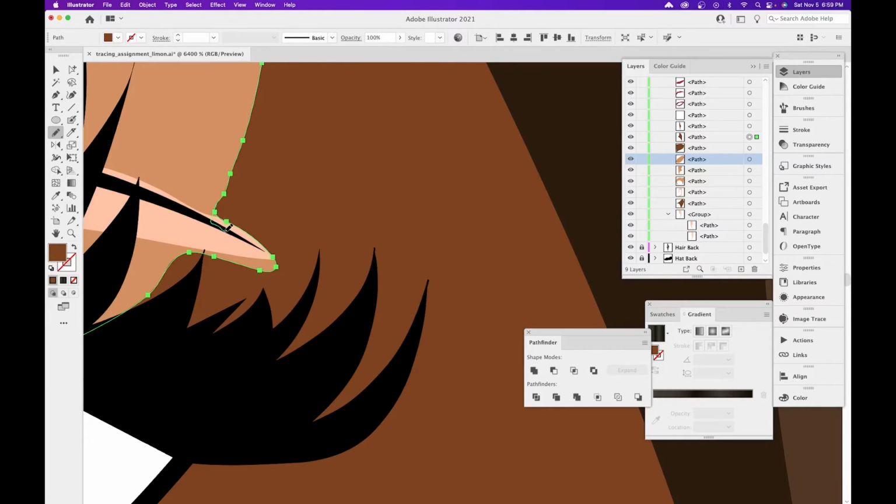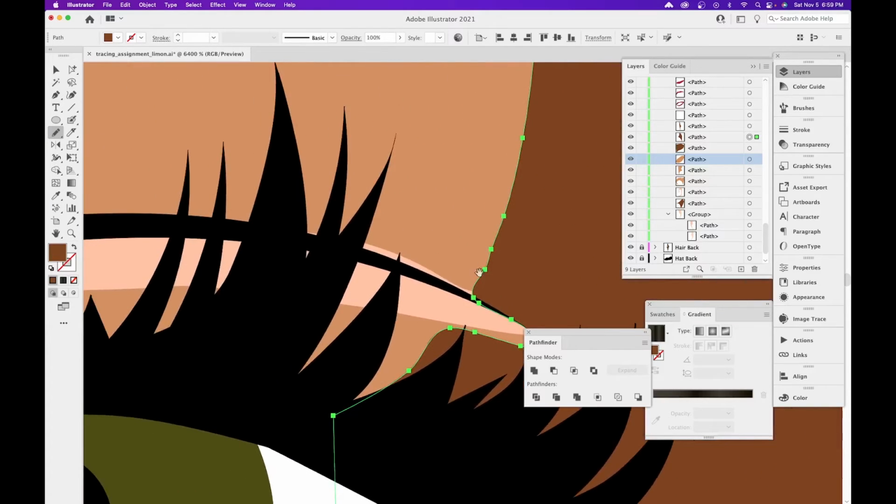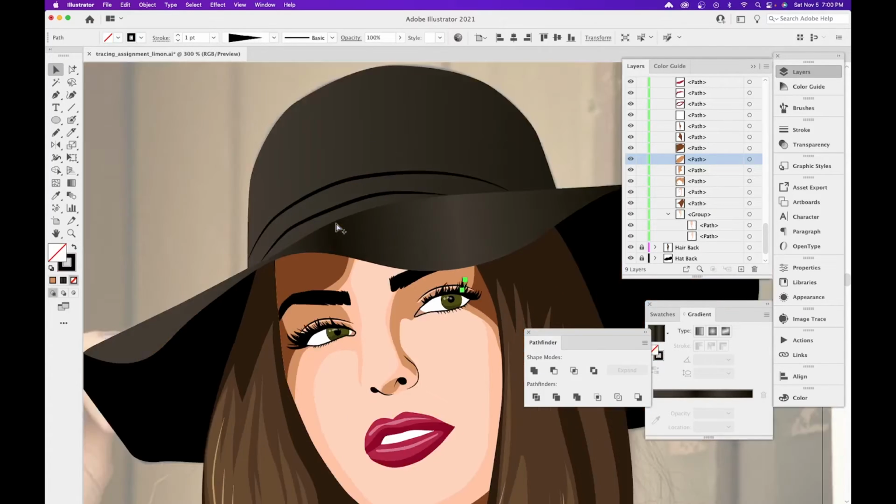So see, this is what I mean with the pencil tool. It's kind of like, it's close, but you're not going to get exactly what you want. So I'm going to select this one. And let me edit this. As long as I start by the line and finish over here, then I could edit that. So there we go.